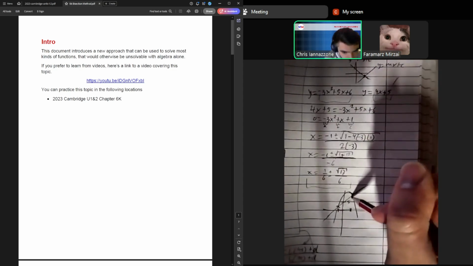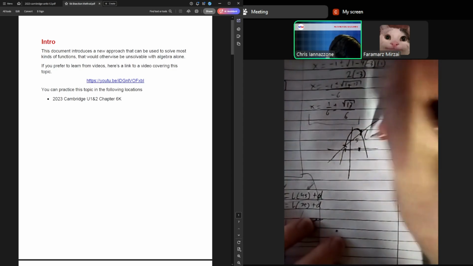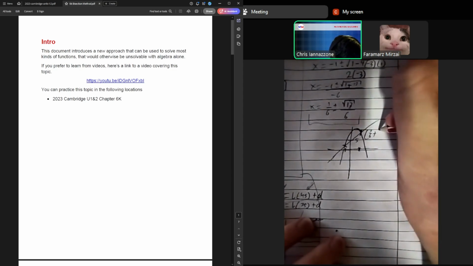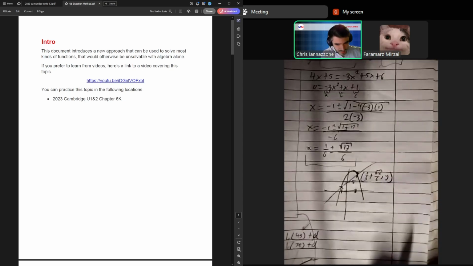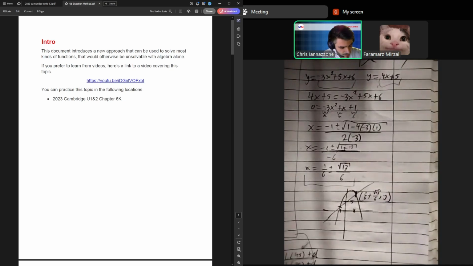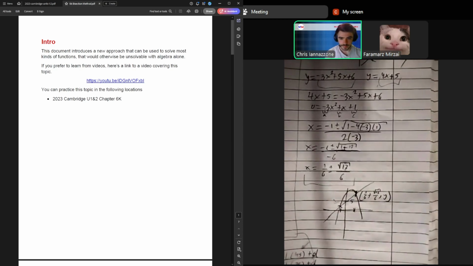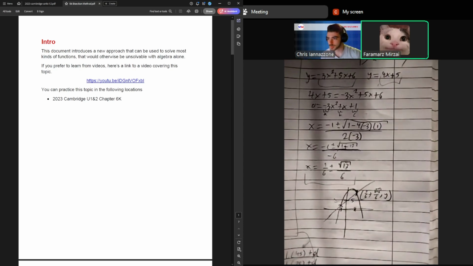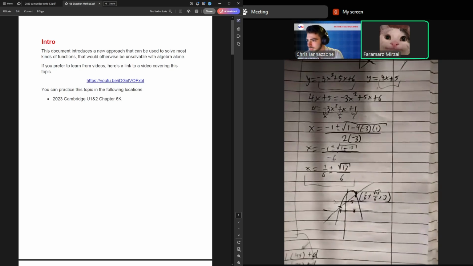And then these spots here, you would label with the x coordinate, this one would be 1 over 6 plus root 13 over 6, and then whatever the y value is at that spot, which would be not the worst, because you just put this into the linear, which makes it a bit easier. And you'll do the exact same thing for this spot over here. That's if you're required to do that, which you aren't by this question. All right. Cool. Okay, so that's that one.